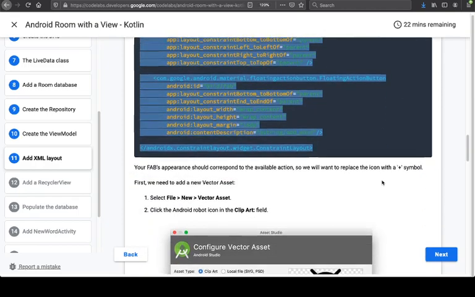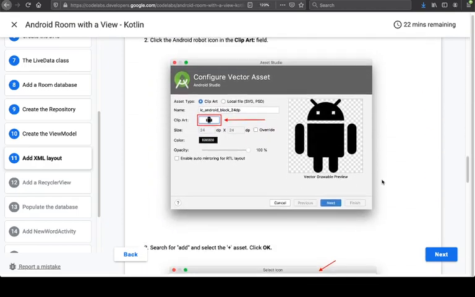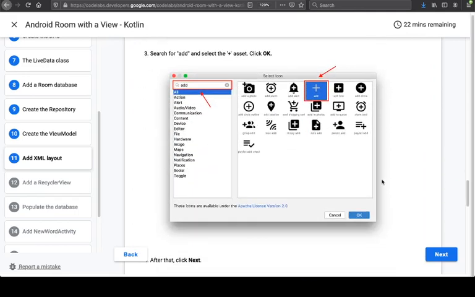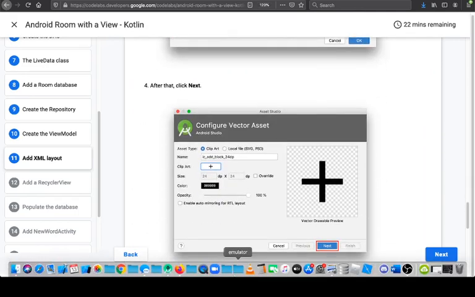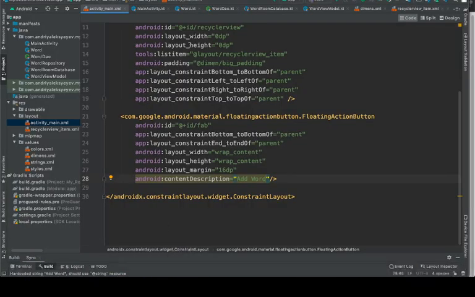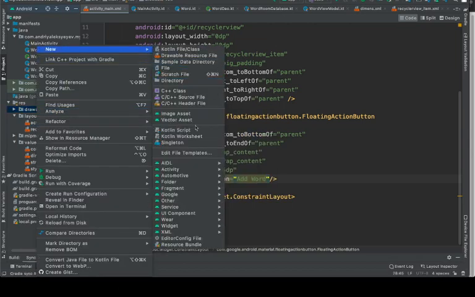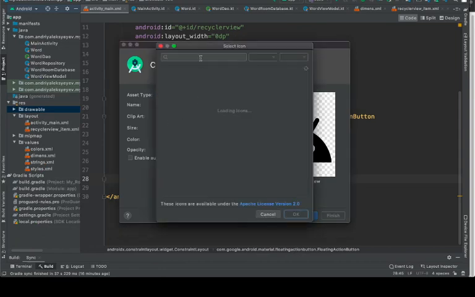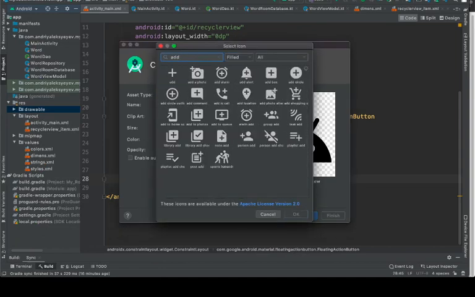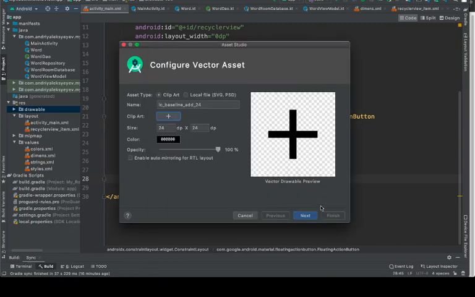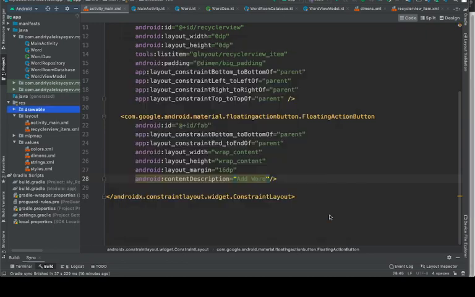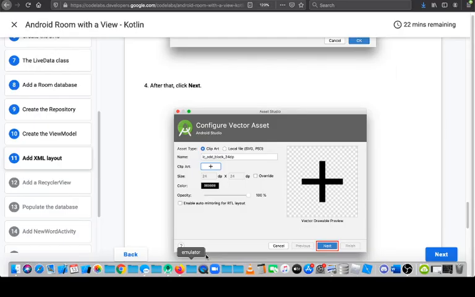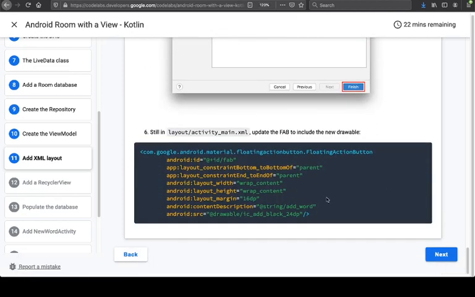All right. So next they want us to add a vector image. So we're going to go to drawable, right click, new, vector asset, and they want us to look for, so click here on the Android guy, this button image that says add, next, finish, and then they want us to add a floating button.